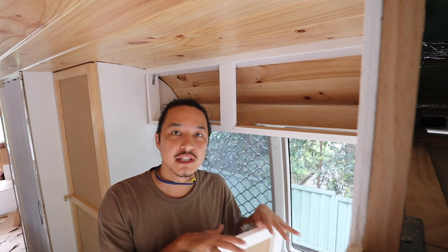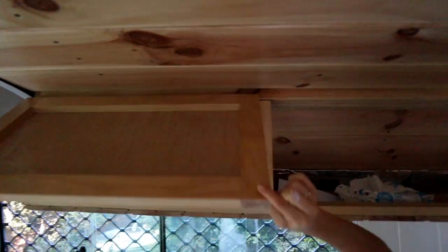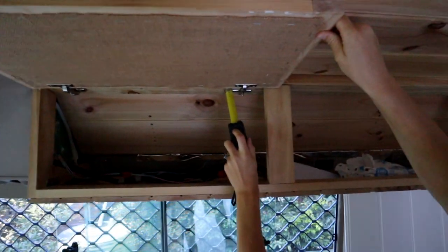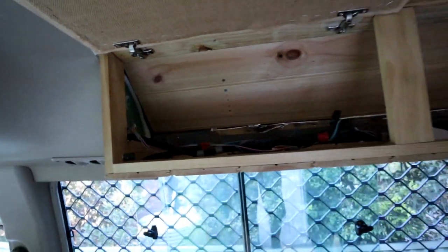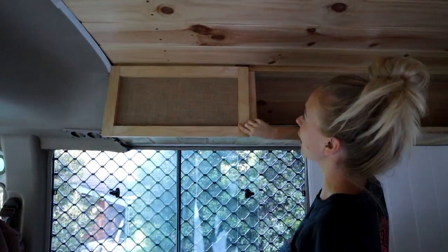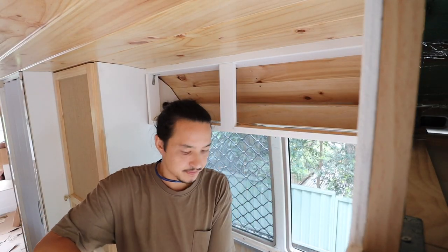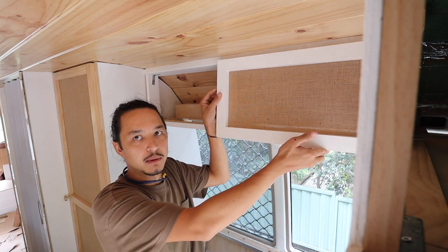The level of difficulty continues because we do have a slanted frame at the top. Basically, this, as you can see, is on a slant, so we've had to kind of cobble together. Oh, I say we. James has had to cobble together some thin pieces of wood just to kind of make it less slanted. If we don't put a small block of wood just here behind the hinge, what's going to happen is these doors are going to go on an angle like that. But we want them to sit flush like that. By putting that block of wood, it has proven to actually work. We got there.